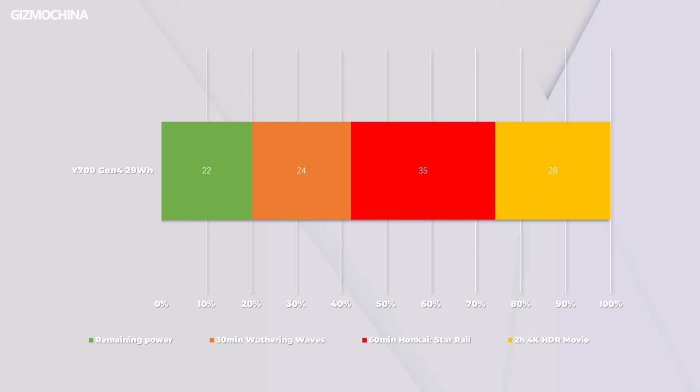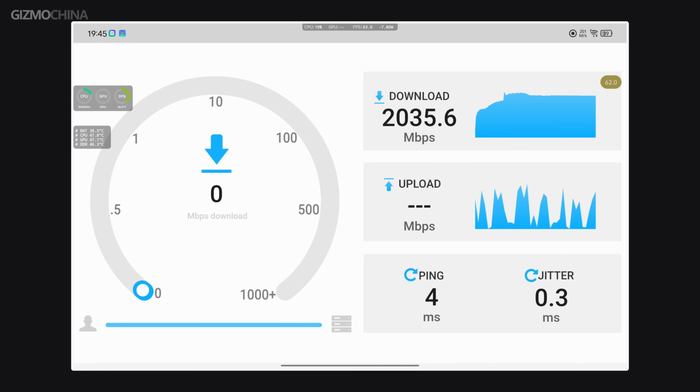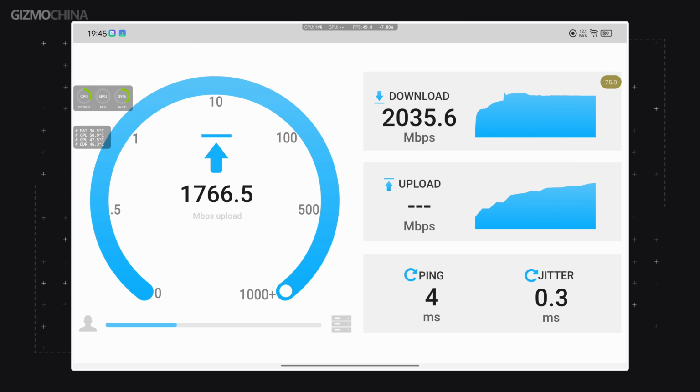In terms of battery life, we tested it with the following settings: 1 hour of Honkai Star Rail, half an hour of Wuthering Waves, and 2 hours of movie. Eventually, 22% battery was left. In terms of Wi-Fi, it supports Wi-Fi 7. However, due to the impact of China's 6G construction, the Gen 4 only supports up to 160 MHz of bandwidth under Wi-Fi 7. Therefore, its Wi-Fi can only handshake up to 2882 Mbps, while the actual rates can reach more than 2000 Mbps.